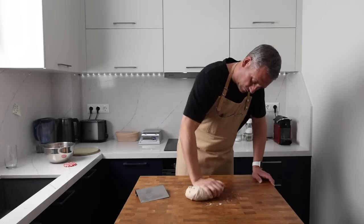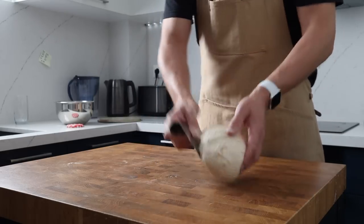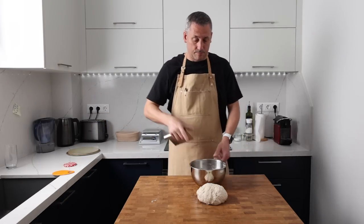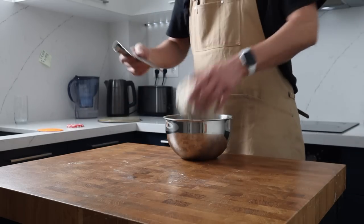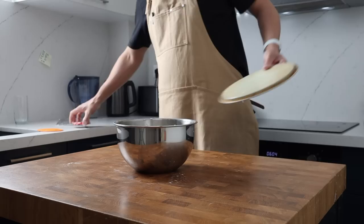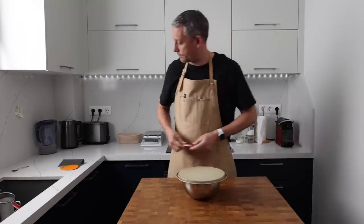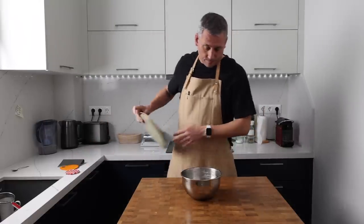The sole purpose of kneading is to mix the dough properly. Once I'm happy, the dough gets balled up and goes back into the bowl. After covering, make sure to replace that jam jar lid. This is going to sit out again at room temperature for one hour. Now it's time to laminate our dough — I'm removing that jam jar lid but keeping it somewhere where I won't miss it.